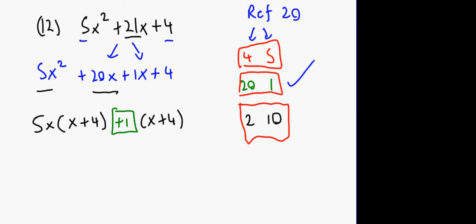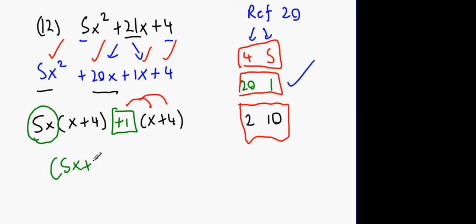To check your answer as you go along, you can multiply it. 1 times x is x, 1 times 4 is 4. So you're correct. 5x times x, 5x squared, 5x times 4, 20x, okay? Now, the way to do this is always get the numbers that come before the bracket. You see the two of them here? They're going to be the first bracket. And then what's going to be left is x plus 4. And that's your method for that. Is that okay?